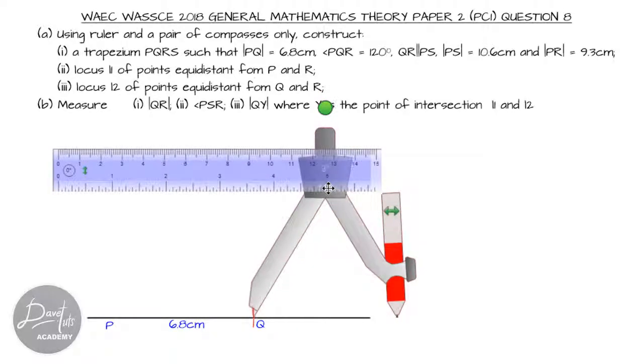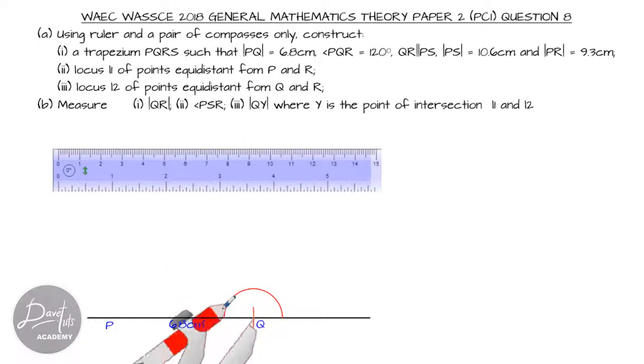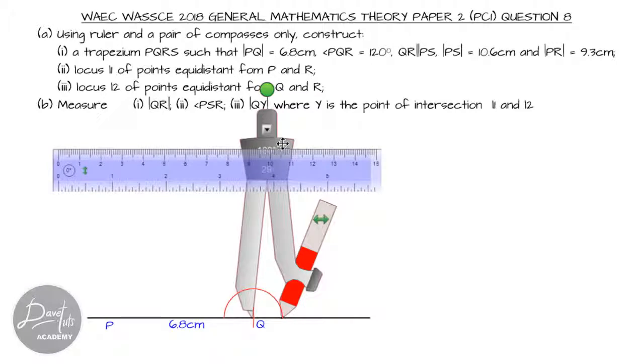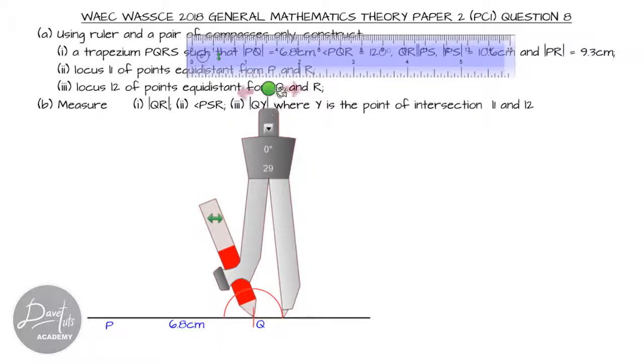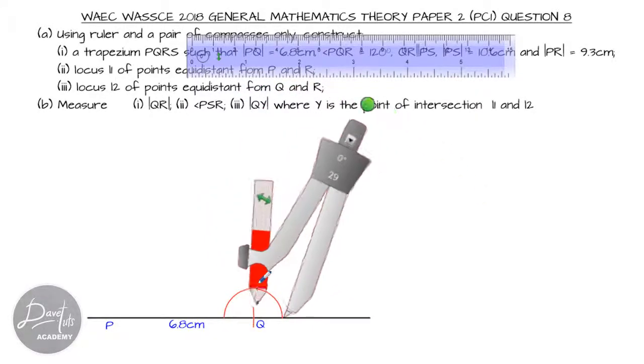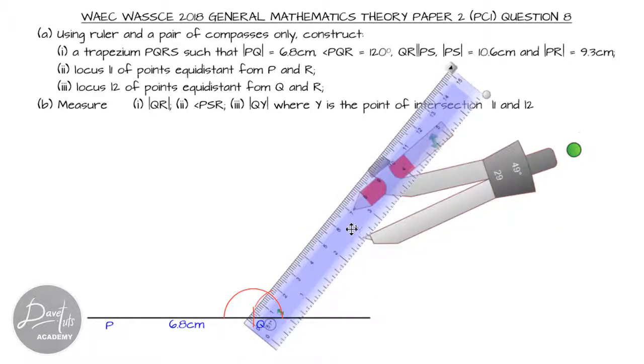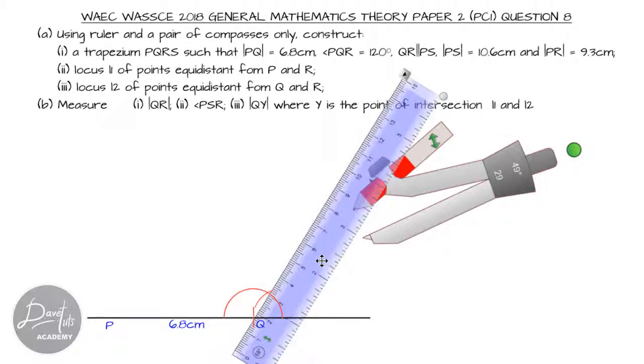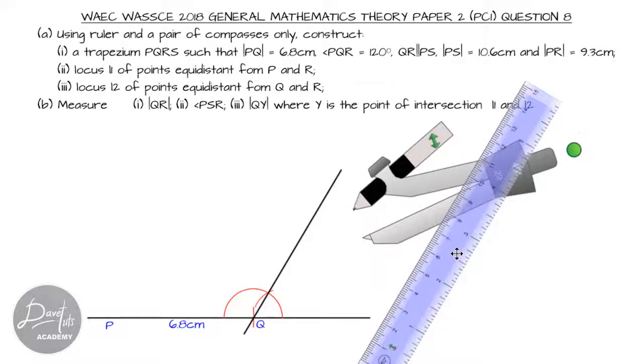Now I want to construct an angle of 120 degrees at point Q. I locate my compass and draw a semicircle. That angle on a straight line is 180 degrees. Using the same radius will divide this straight angle into three, so dividing 180 into 3, to the right is 60 and the left will constitute 120 degrees. I can use my ruler to join point Q to the point that was marked with the compass, and that line is drawn at 120 degrees at point Q.